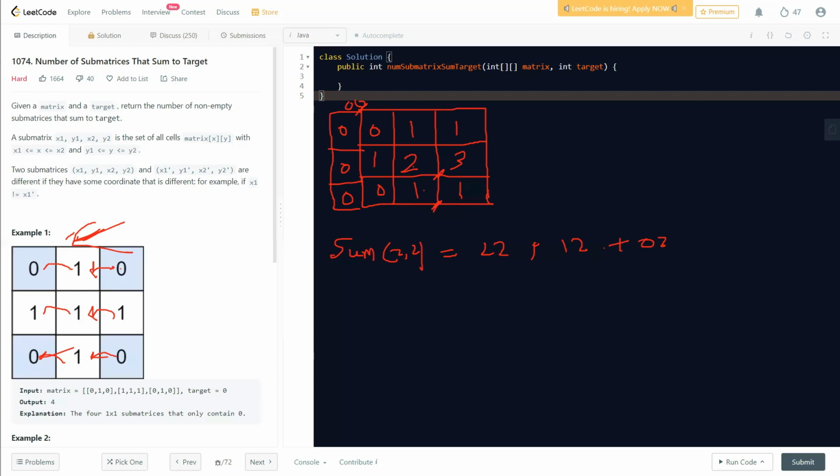Okay. So up next, we'll find the sum of all the submatrices, because until now we considered that we started from 0, 0. Whatever sum we found is the sum up to this position. It's all starting from 0, 0. If we need to reach a target of 0, that's given over here, then in that case we can reach only one value, the sum of 0 given to us.